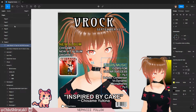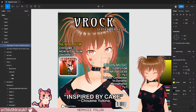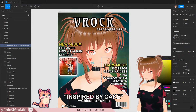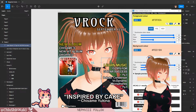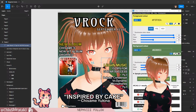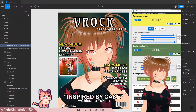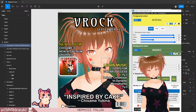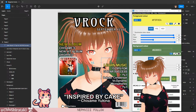Sometimes it can be a bit of a struggle to find a good value so that you have some color, but that you are being friendly to colorblind individuals such as myself or other visual impairments that people might have. That's kind of why I'm using this tool right now, because I myself am colorblind, and so I like to make things work. I like to make sure things are going to be readable to anyone who might be reading this text. So now it passes for large text, and I would say that this is large enough that it should be fine, because if you click on it, it tells you at least 18 point or 24 pixels. So this counts as large text, and therefore as long as we're passing the large text, that should be fine.